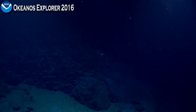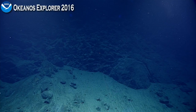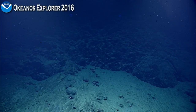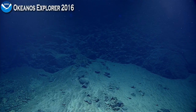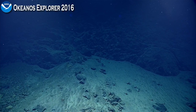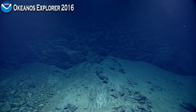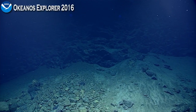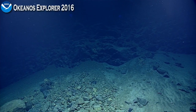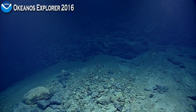All right, let's zoom out. Okay, we are looking at an outcropping of rock right in front of us. We've got some harder turns ahead of us, but we're on our way. We're moving up. You can see sediment accumulated at the base of this wall, so this will be a steeper slope, I'm guessing. It looks very blocky, similar to the columnar jointing type of surface that we saw in the lower rock sequences on the dive yesterday. Would these coming up be consolidated? Do you think they're going to be stuck together? You think they may well be.